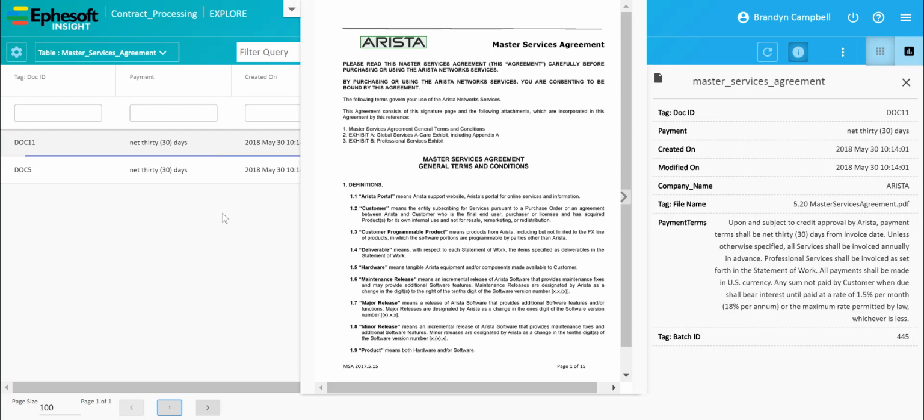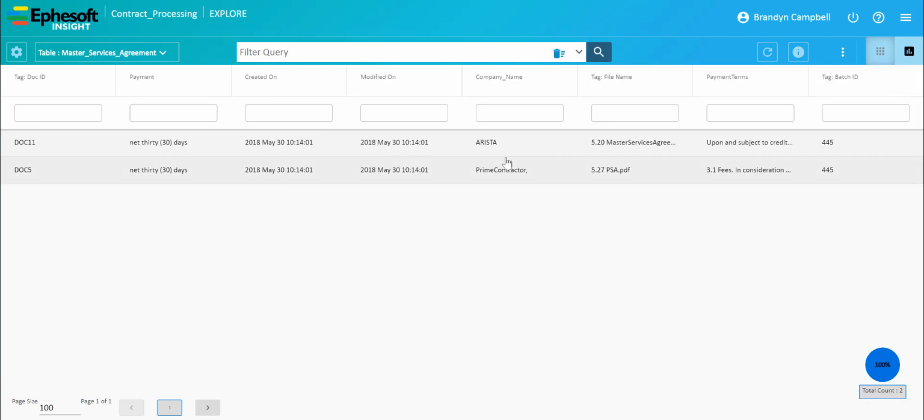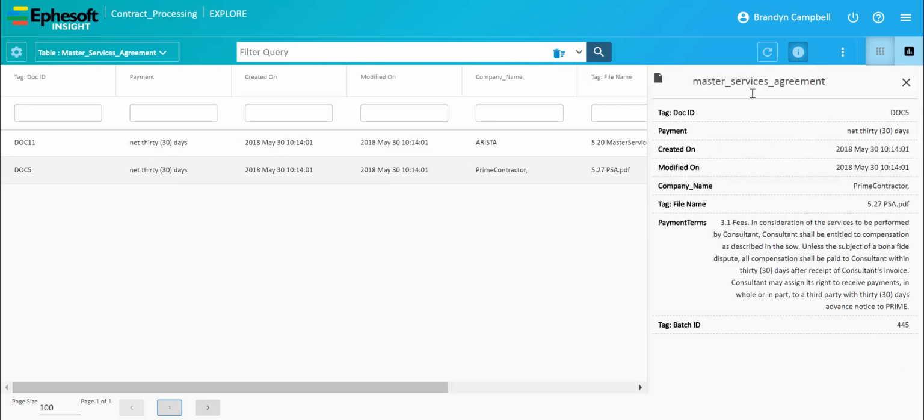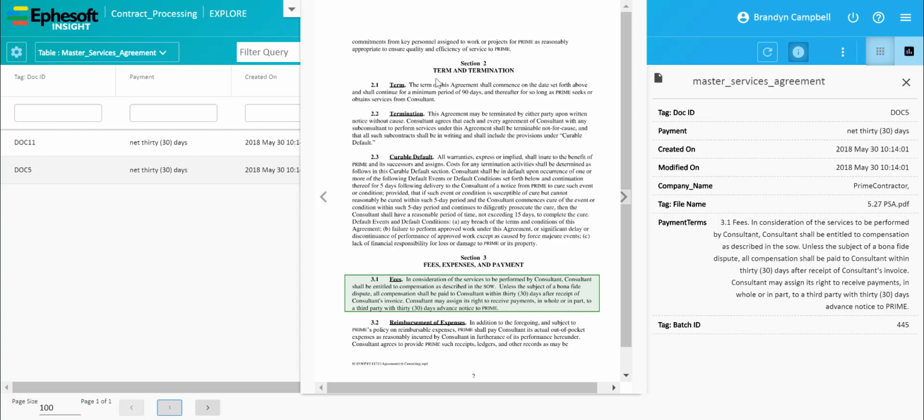On a large scale, all of this extracted information can be filtered, searched, sorted, and searched with a contains-within search to look for key pieces of data. We can perform this search or interaction from within the user interface of the Ephesoft platform itself, or from a third-party application simply by routing the extracted data to its final destination, whether it's a records management system or a contract management system.